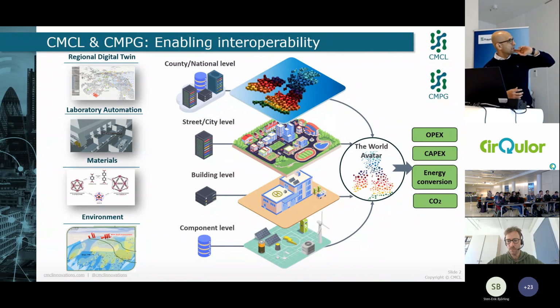There are some examples that we have discussed, and each and every example first of all uses ontologies, not to those scrupulous standards as Hedi has suggested. So we need to do a lot of work in improving our capability further in that area. But the common thread is ontologies, whether it's regional, over a part of the country, whether it's looking into a lab for lab automation, looking at molecular structure of materials and cage structures for MOPs, to the environment in DOME, which brings me to the showcase in DOME.